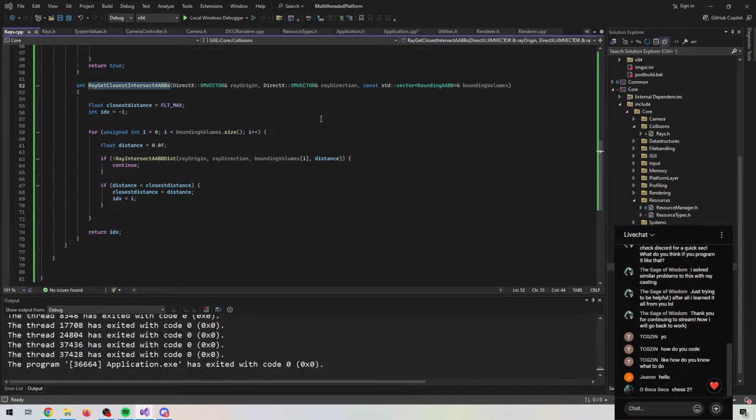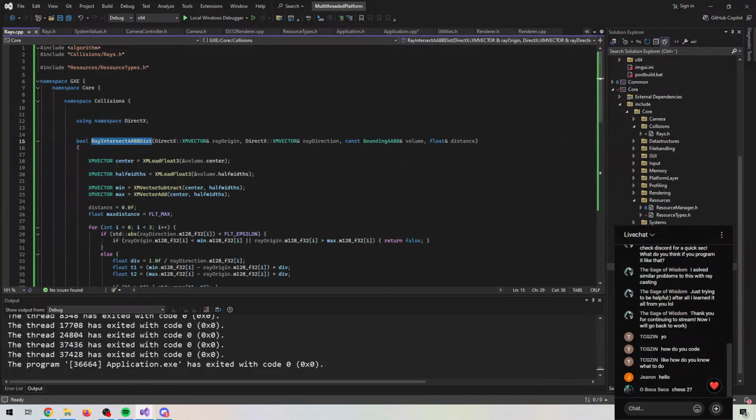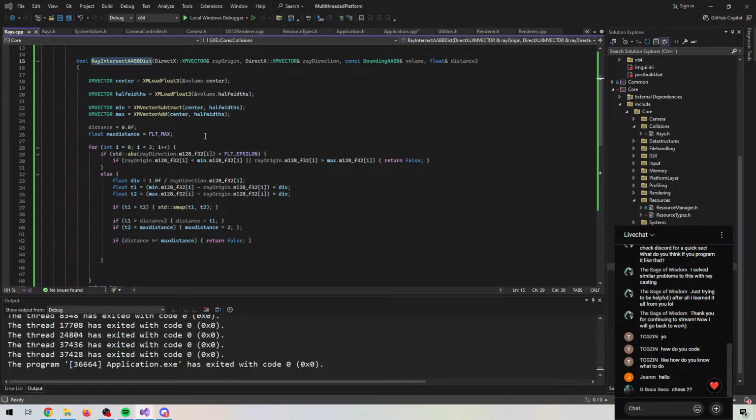But so, if we step into our algorithm here, we do have a problem in terms of calculating the intersections, I think. Let's see, we grab the center and the half widths here. We iterate over the axis for each one. Let's see.